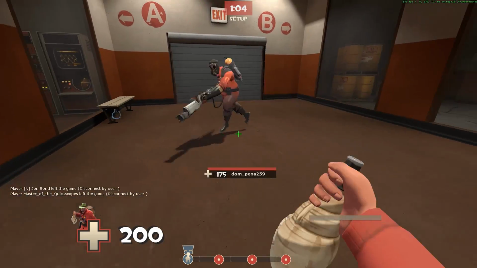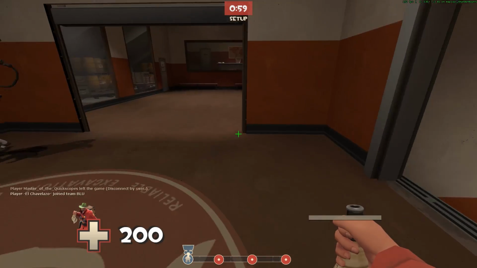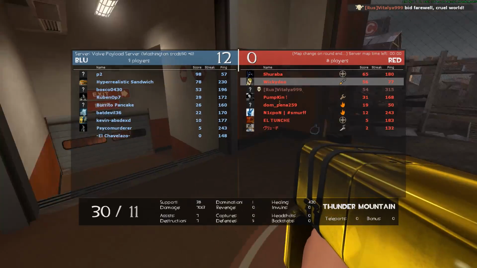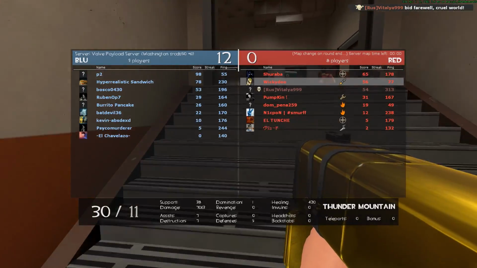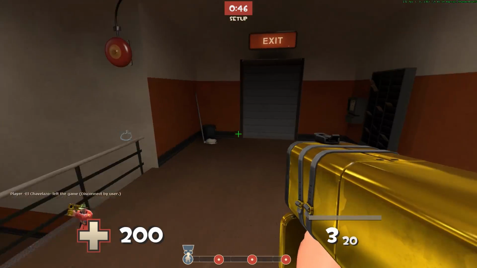I don't know. I reckon I've shown too much. I think I've shown enough of this map here, Thunder Mountain, a payload map of sorts. I'd say it's a decent map, but that's all I can say about it. So how about I go ahead and just hop into another server with a different map, and let's see what goes from there.